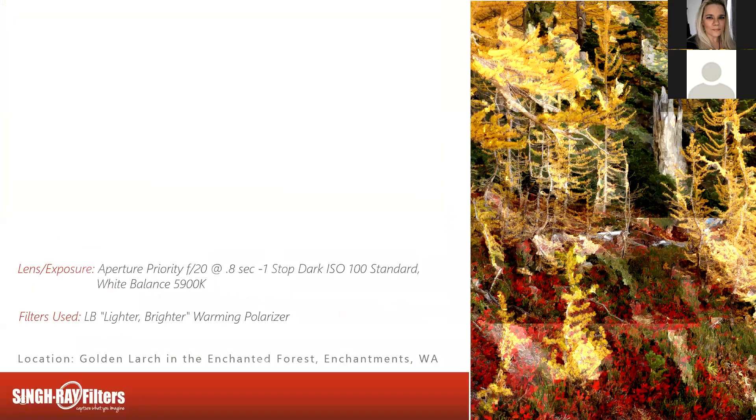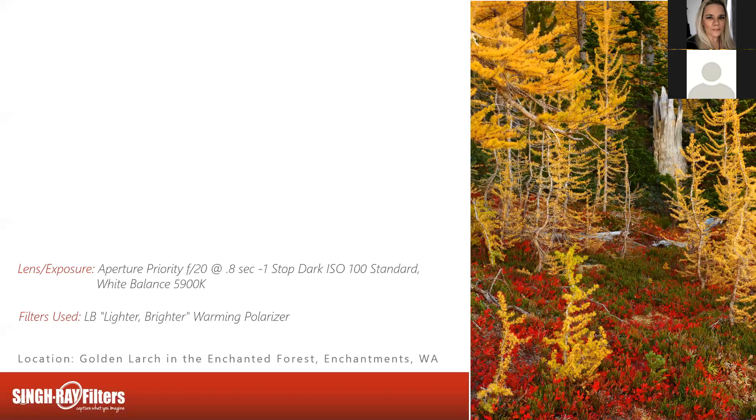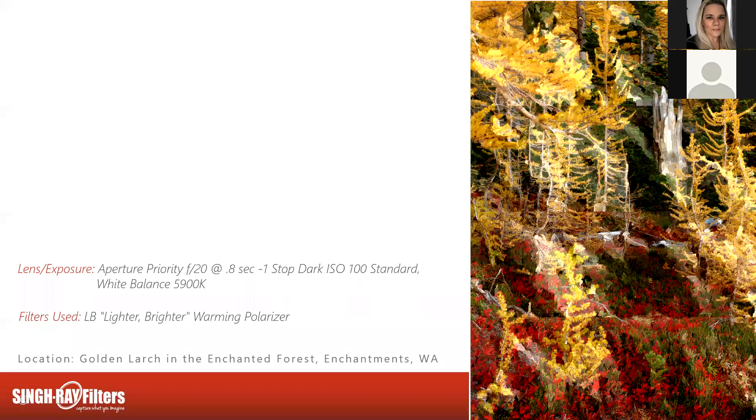Here's just a little vertical of the same scene isolating that excellent snag in the background. It's a good study in sharpness — you can see the tiny golden larch in the bottom left corner is very sharp, and the snag in the background is also very sharp. Do you just know what K to use, or do you take a few shots? If you're a new photographer you're going to have to take more than a couple shots. I'd spread all the way across — shoot at 5000K, 6000K, 7000K, 8000K — find the closest, then narrow it: try 5700, try 6300, work your way to that perfect white balance.